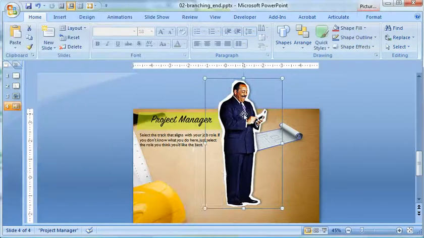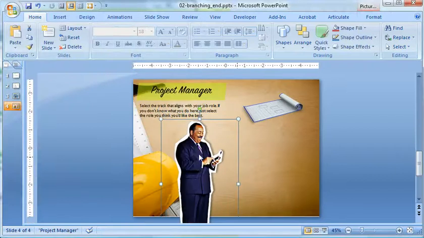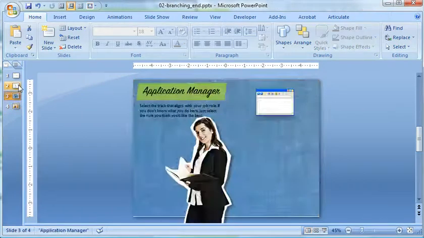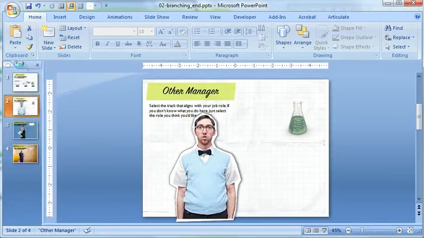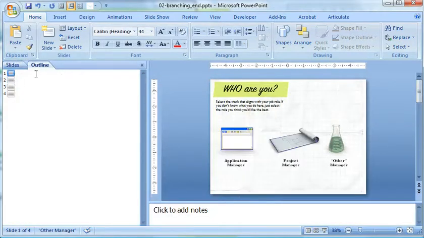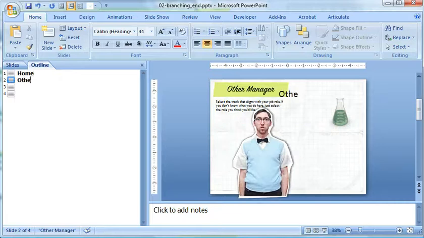And again, we could easily just have worked with a single theme for the background. That would easily work as well. In this case, since we wanted to customize the course, I thought 3 different themes for each of the job roles would be appropriate. So we've set up our 3 slides here. Now we want to jump in here real quick in the outline menu and name each of these. And the reason we want to name each of these is that when we add the hyperlinks later, it'll be a lot easier to identify which slide we want to link to.